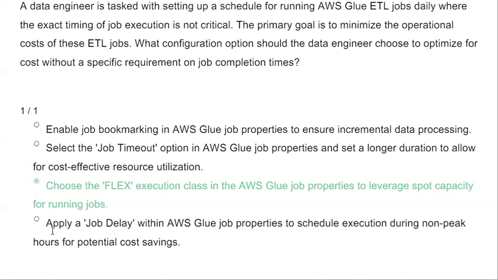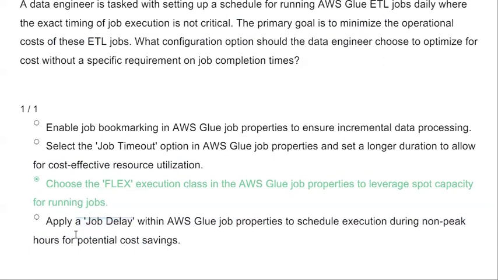So let's see one more option, the leftover one. Apply job delay within AWS Glue job properties to schedule execution during non-peak hours for potential cost savings. If we use this job delay, whatever the executed data is, only that will be executed in AWS Glue.